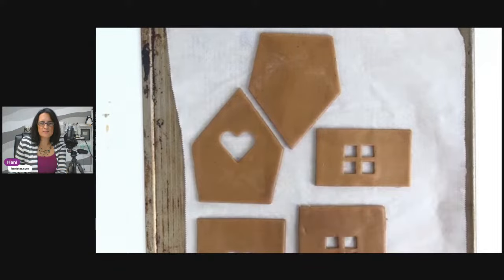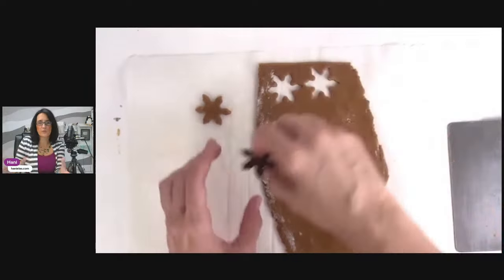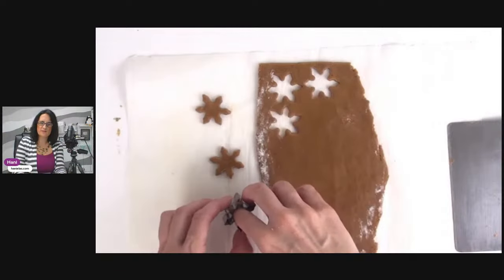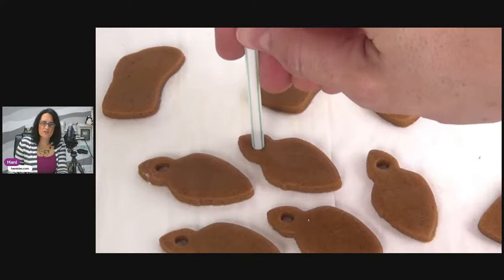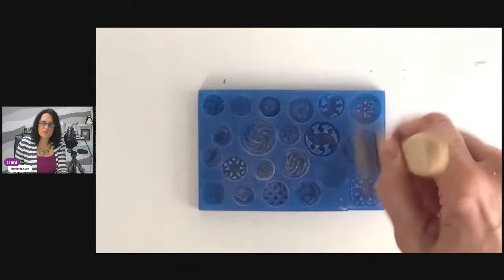Now, if you are having an issue and your pieces are constantly warping as they are baking, you can also place a baking sheet. You can bake them, let's say, for 5 minutes and then put a baking sheet on top of them and bake them with the baking sheet like this. If you're making ornaments, simply use a drinking straw, make a small hole.